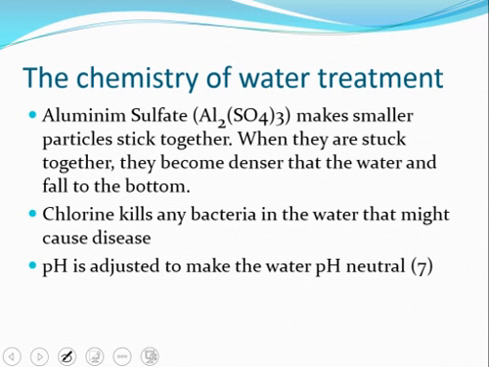After we've skimmed the good water off the top, once again it's sent to that chlorination phase, and chlorine is lethal to just about every living thing. You'd have experienced that if you've ever cleaned off a kitchen countertop with bleach. Chlorine kills any bacteria in the water that might cause disease, and then we have to pH balance it, which means we need to adjust the pH so that it is pH neutral. And you'll hopefully remember that pH neutral means it's got a number of 7. And I've used water as the example for pH neutral a number of times. So after it's gone through all that extra chemistry, we consider it to be good and safe for public use.